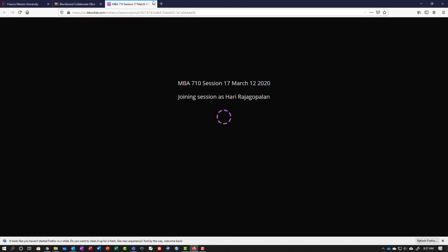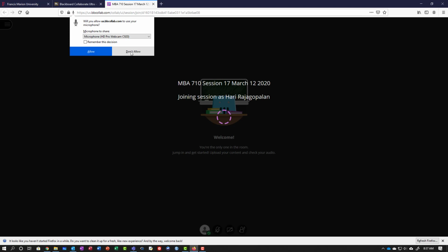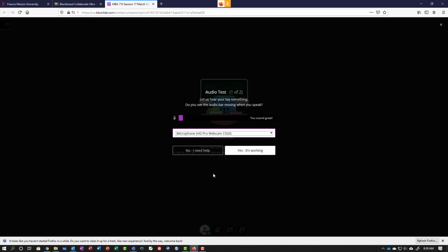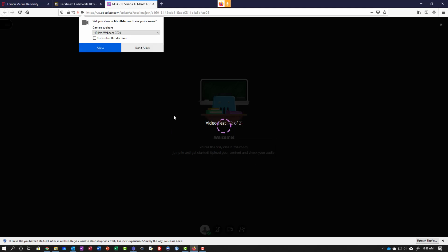And the join session opens up this window. It does an audio test. If you need to have a microphone, it tells you that your microphone is working.